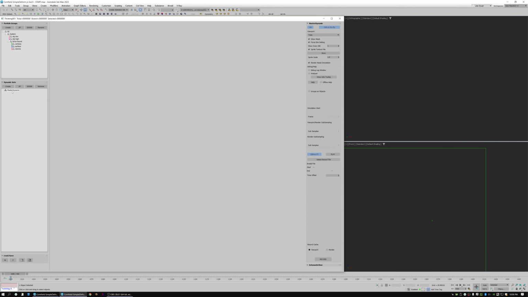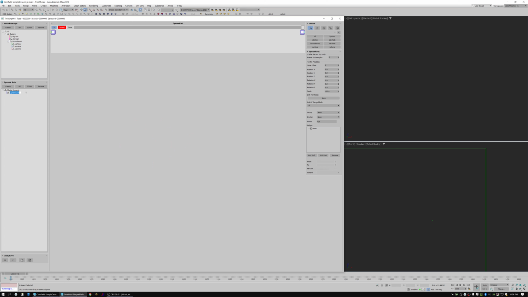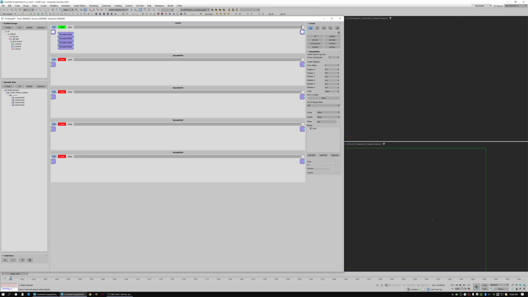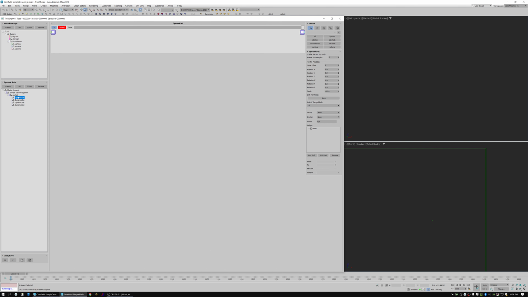Okay, so whenever you're dealing with systems in TP, we'll just call this SimpleDeform system. I like to create a system name, and then within that system name, create a Cache Dyne set so that we can begin and organize all of our stuff. So the first thing we're going to want to do, and I just created a whole bunch out of habit, but we can modify those as we go, is set up the initial parameters of what we've got. And so let's say we're going to have an import, or maybe an original birth.